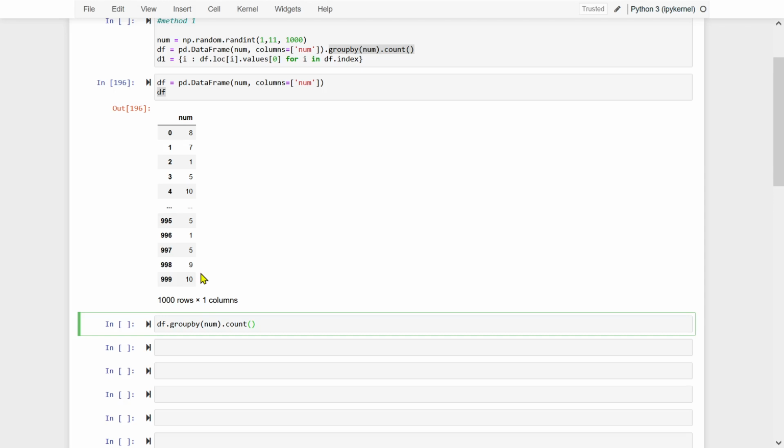So 1 will be only ones, 2 will be only ones, likewise. So we will have 10 distinct numbers. That is why group by. And how many times each number has occurred, the count method will do that. So eventually we will get this.